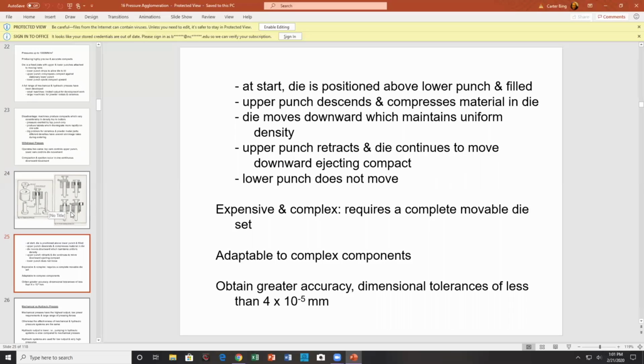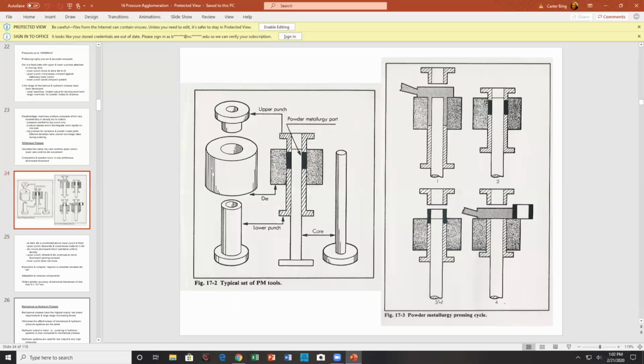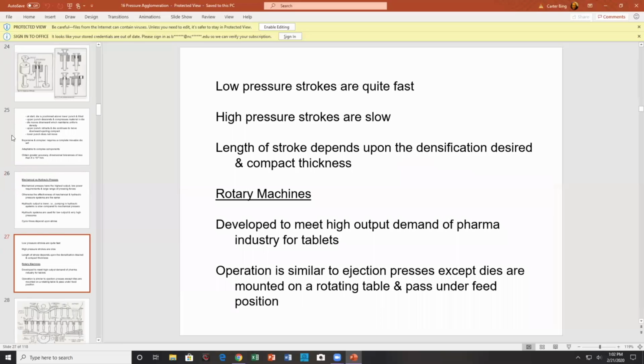Well, the lower punch does move. If I take a look, this is the lower punch, and it has to move back. It has to do this. Anyway, it looks like all the punches are moving except up here, the top two punches are not moving. You have movement in the top punch here and here, and here it's stationary. If that's what we're talking about.